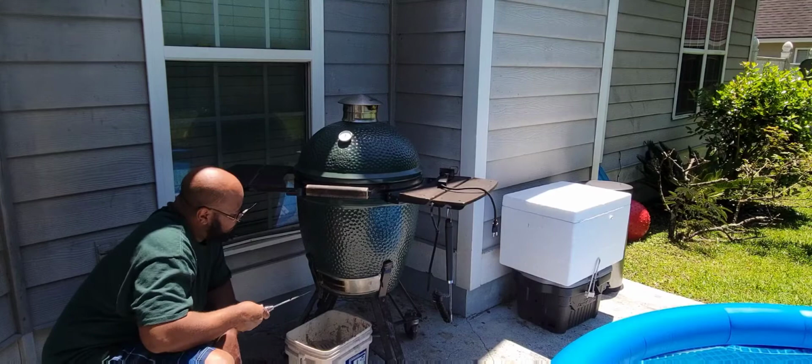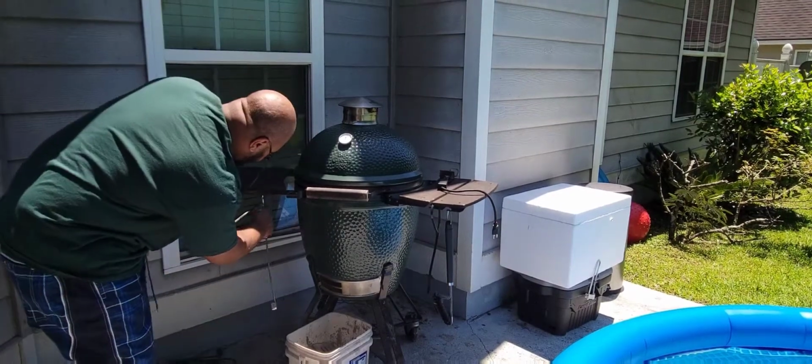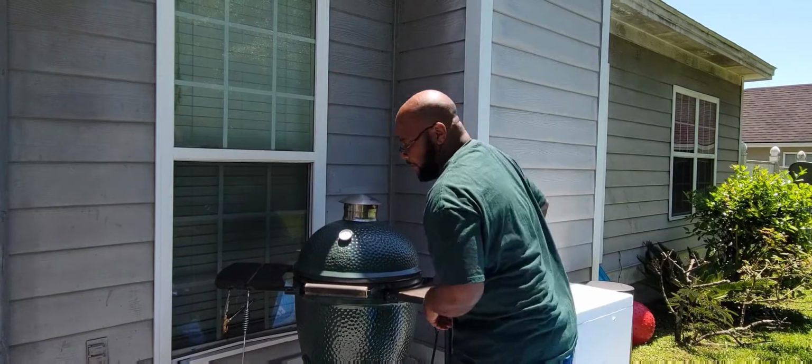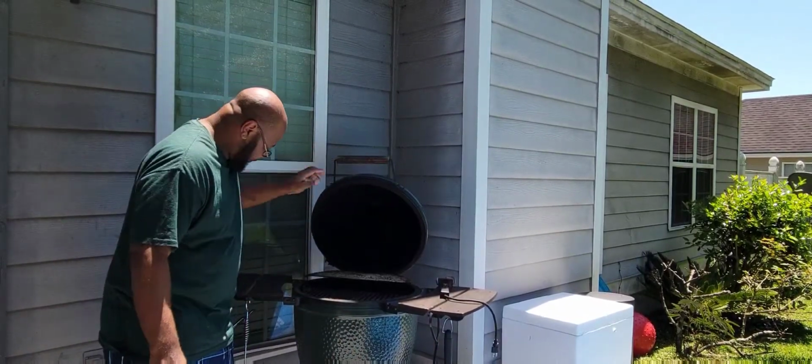All right. Close a little screening up. Put your ash tool up. Move my little bucket out of the way. All right. Now, let's get into the grill.